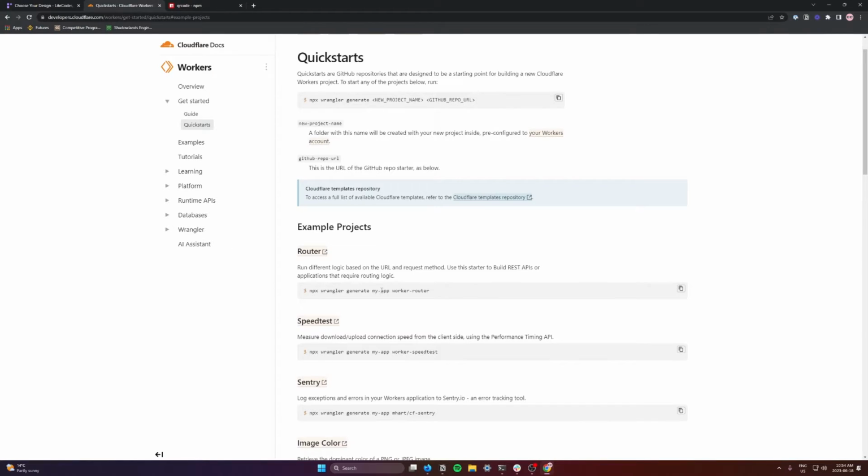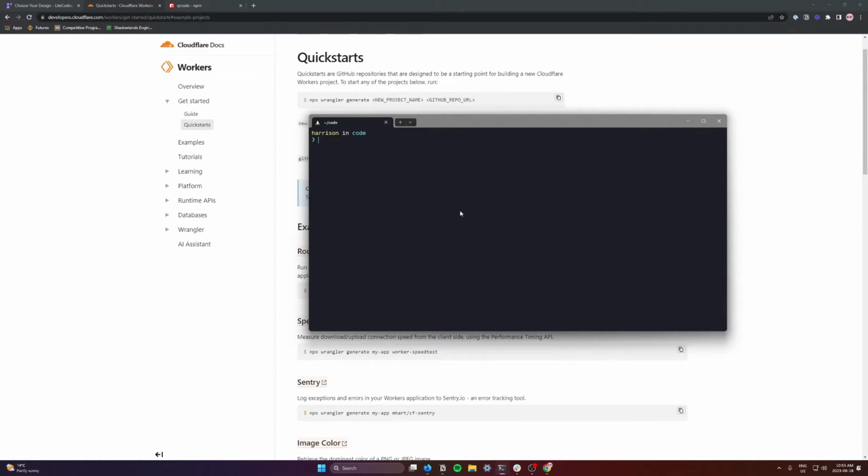So we could do this in an existing project, but I'm going to use a template here. I will leave a link to this in the description. We're going to use the router. So I'll just go ahead and copy this and I will paste it into my terminal. Now, quick note, let's change my-app to something else. So this is going to be the folder name that it gets set up in. Change it to whatever you want. I'm going to use QR codes. And once it's done, we'll see success. So we can go ahead and CD into QR codes.